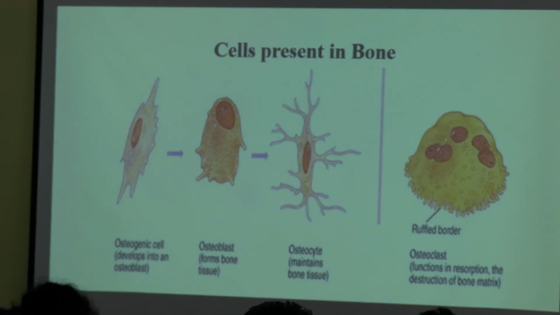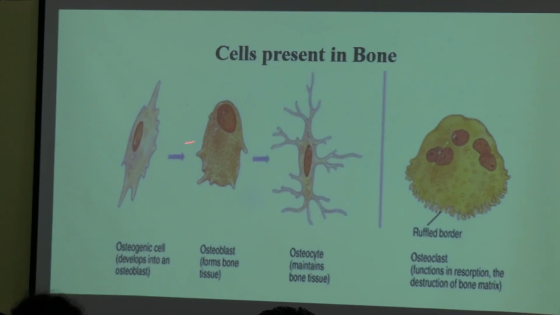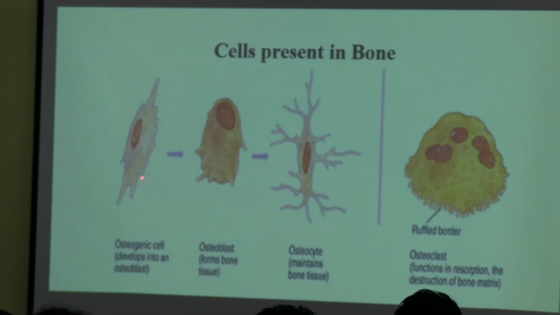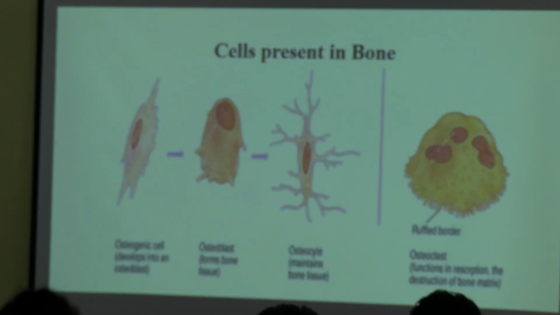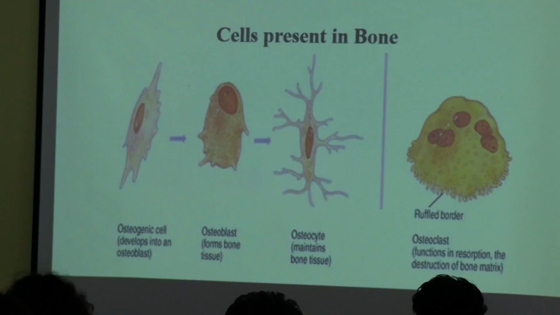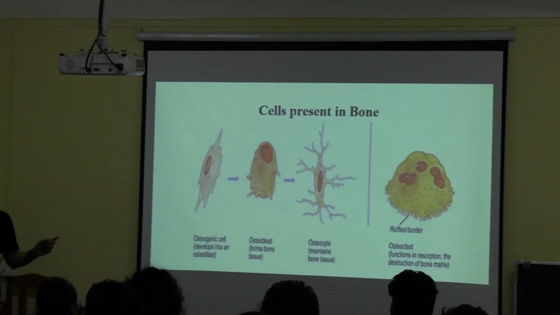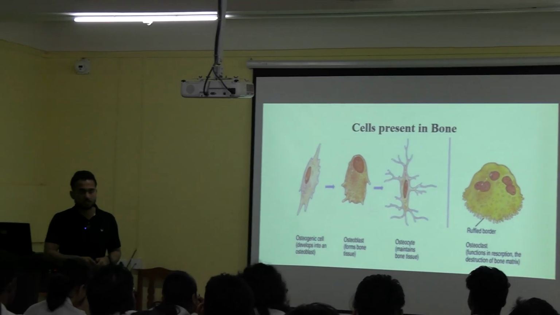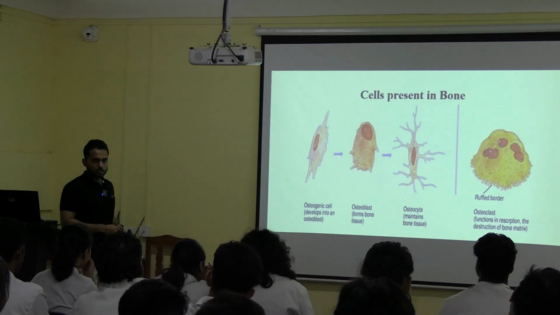Now what are these? Cells. So as I said, bones are connective tissue. So connective tissue में cells रहता है. This is one component of the connective tissue, right? So here you can see the cells which are present in the bone. So you can see the osteogenic cell, you can see the osteoblast, you can see the osteocyte with the processes. Can you see the processes? So these processes only travel through the canaliculi, and that's why it maintains the integrity of the canaliculi. अगर कैनेलिकुलाई में कुछ नहीं है तो ये दब जाएगा, means it will become closed. Because of these processes, the canaliculi integrity is maintained.